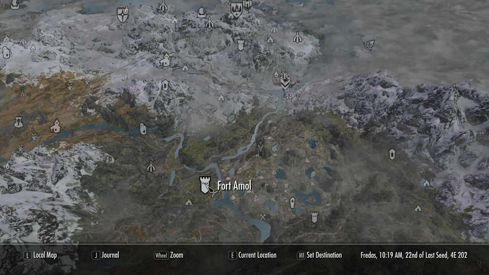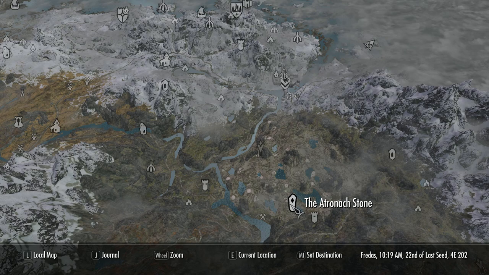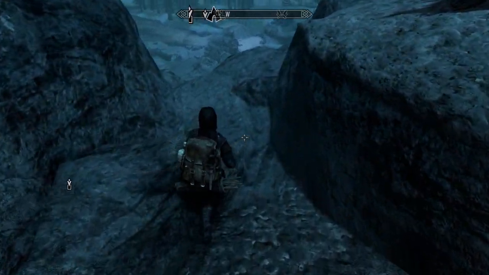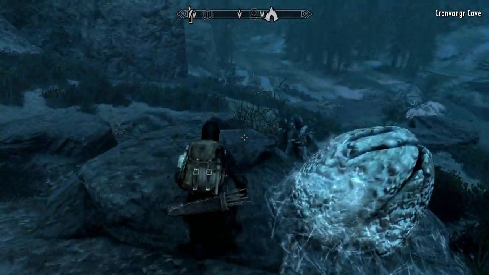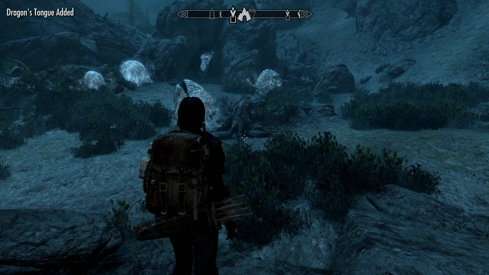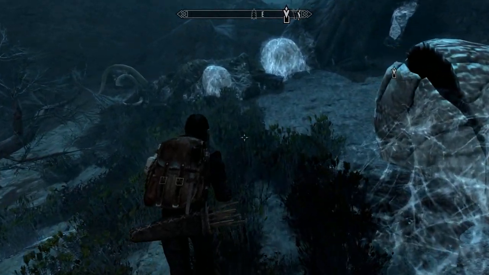And well, there's one there, and it's the nearest place I can go. It's like the Atronach stone, and probably going for the spider actually. Yeah, go for the spider. Kronvanger cave discovered. Oh, jazz boy. Nom nom. Oh, dragon's tongue. Nom nom. Okay, let's crack on.